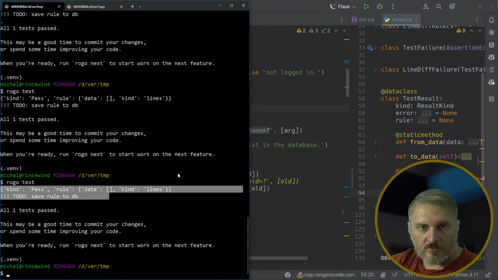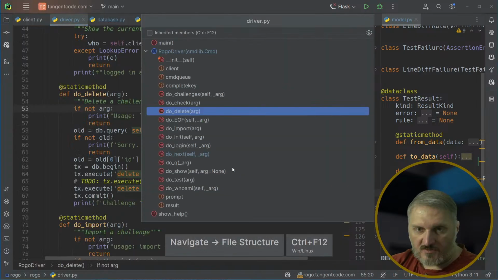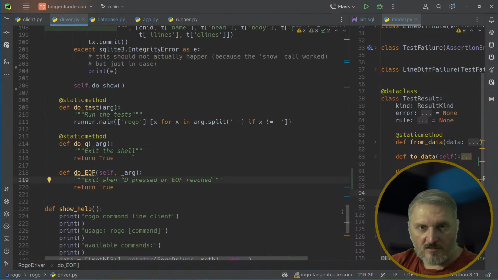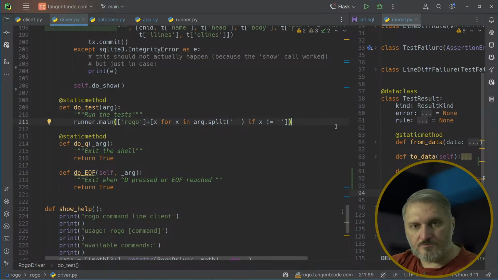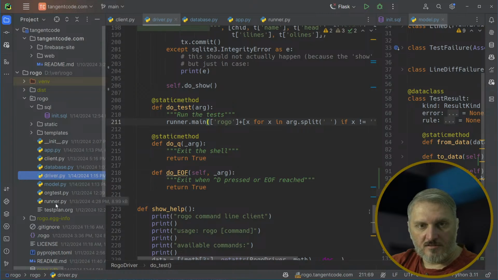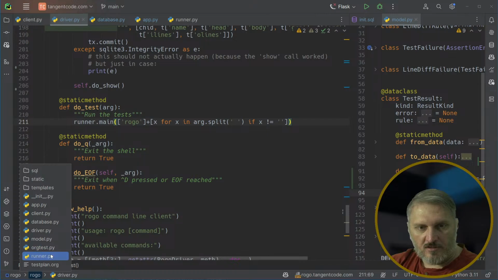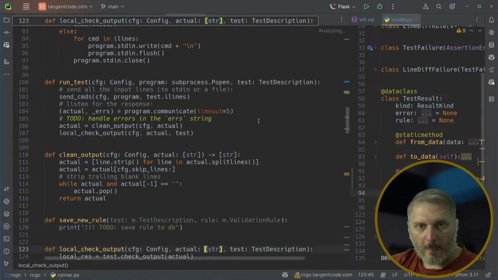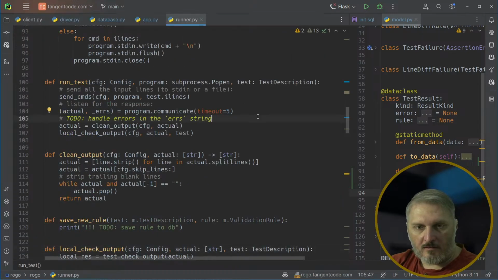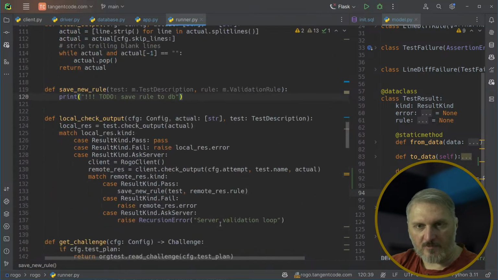The do a rogo test, so that should be do test. Well, I guess in the runner itself. Let's not open this up. Let's go to here. Go to runner. Save rule to DB. So it's already in the right place.